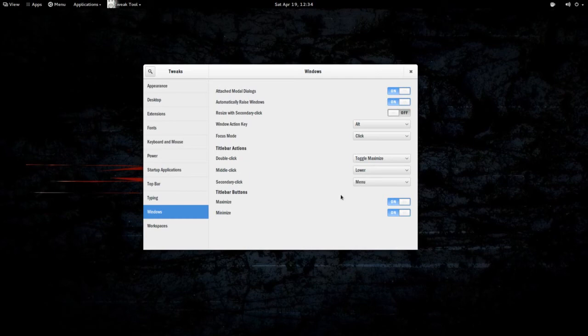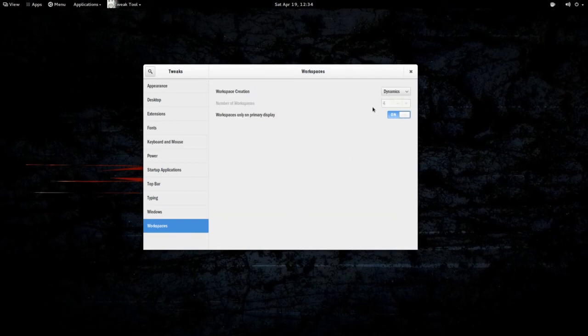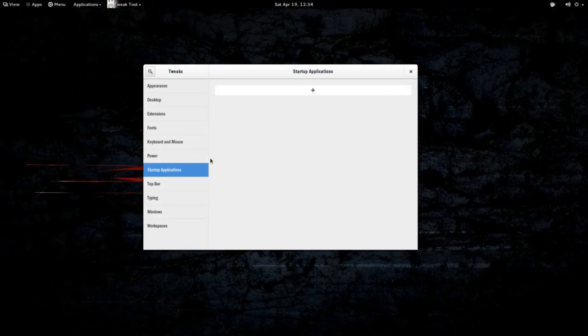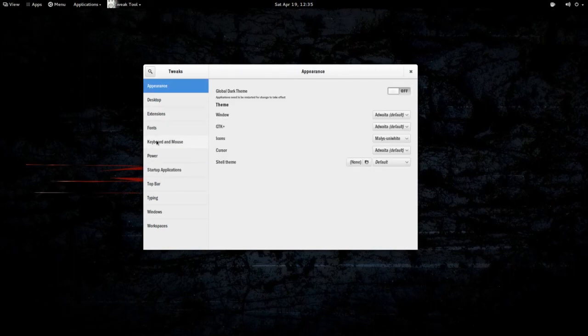Whether you want to double click, single click, all that kind of stuff, you can change some of that from here. Tweak on the workspaces there. I added the date on the applications menu. If you want certain applications to start up as soon as you turn on your computer, you can do that from here. And if you're somebody that as soon as you turn on the computer, you want to check email, you could add in, say, Evolution starts up right here. Typically, I do that for my drop-down terminal, but since I've got it as a GNOME extension right now, it's going to do that anyway, so it's not really something that I need to tweak myself.